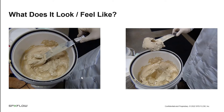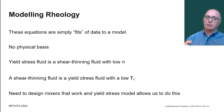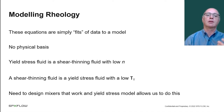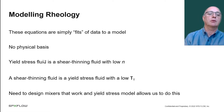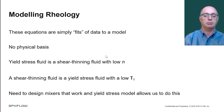What does a yield stress fluid look like? This is a sample sent to our lab. We run the spatula through the surface and leave a trough — the fluid just sits on the spatula. The force of gravity isn't sufficient to overcome the yield stress. We would have to exert force on the surface greater than the force of gravity to smooth it out. The power law, Herschel-Bulkley, and Bingham plastic models are simply fits of data to a model with no physical basis, but a yield stress model allows us to design mixers very competently.